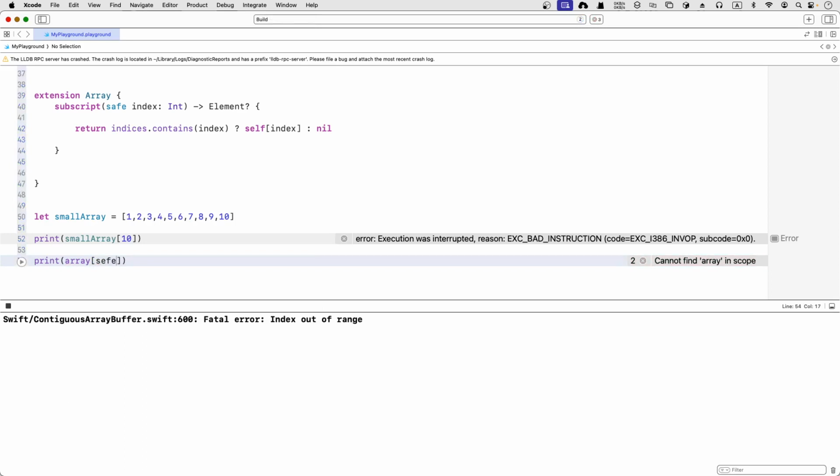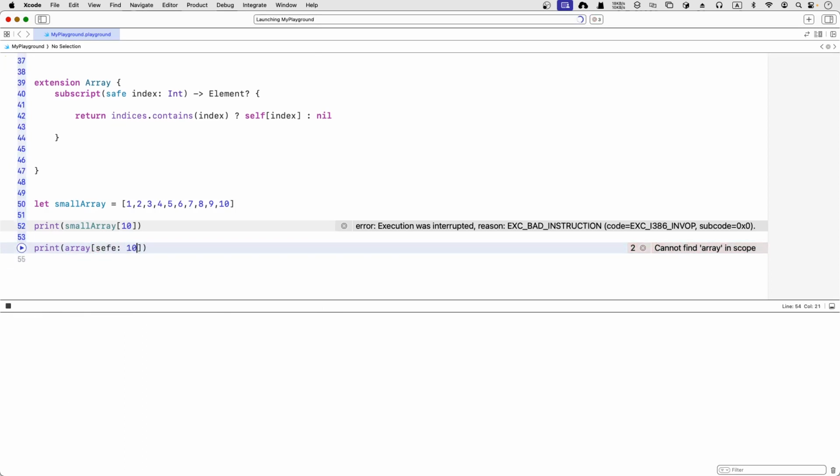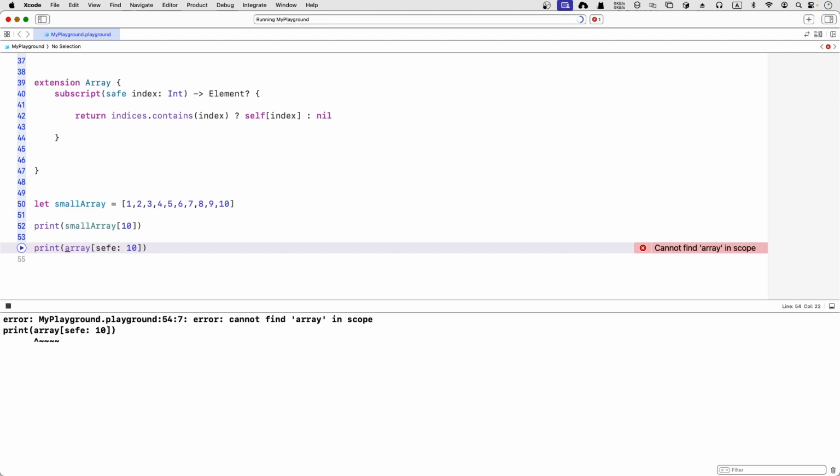Yeah, you can say safe, get the 10, which is the 11th index, and if you can't find it, you're going to use the coalescing operator saying that there is no index 10. Okay, so yeah, sorry, it's not array but rather smallArray.